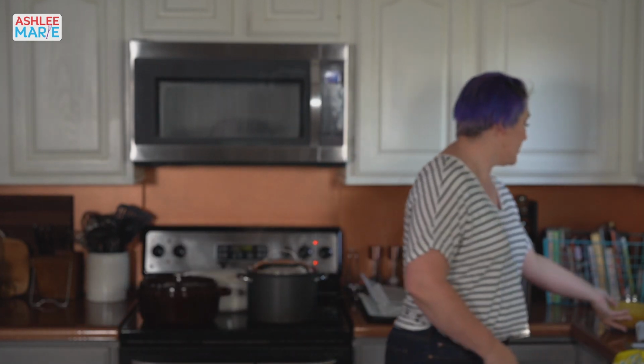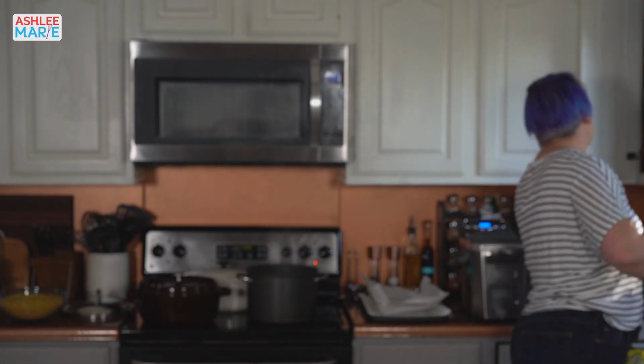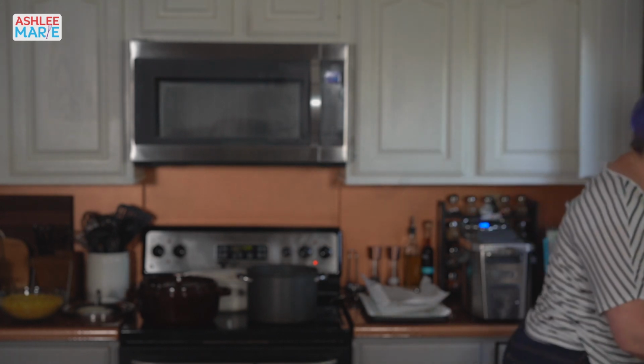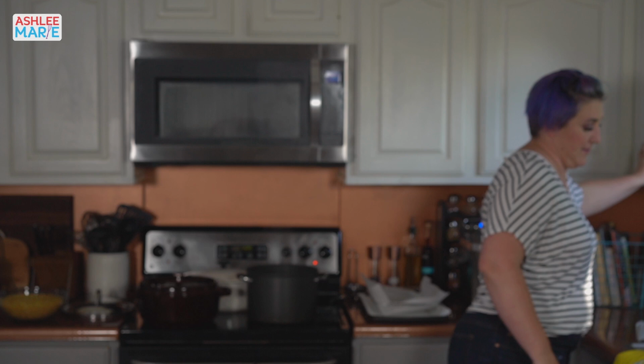So the first thing that we're going to do is actually start the macaroni. I have the water boiling already. My assistant did not put enough water in here, so I'm going to have to add a lot more water and bring it back up to a boil. Because the water's like down here and I need it to be like way up here because I'm making 2 pounds of macaroni.